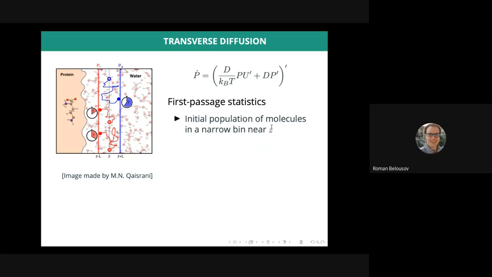In the rest of my talk, I will focus on the transverse diffusion, that is, in the direction perpendicular to the surface. This problem is both more difficult and more relevant for the studies of the permeation and absorption processes that I have just mentioned. Let me choose the coordinate z along the direction perpendicular to the surface as in this sketch. Here I use the over dot to simplify the diffusion equation. The over dot denotes the time derivative and the prime denotes derivative with respect to the coordinate z.